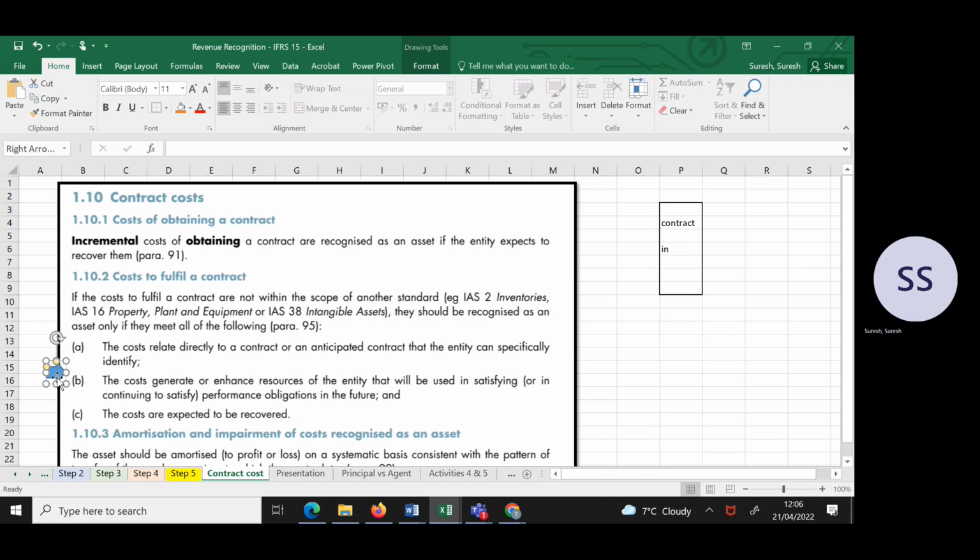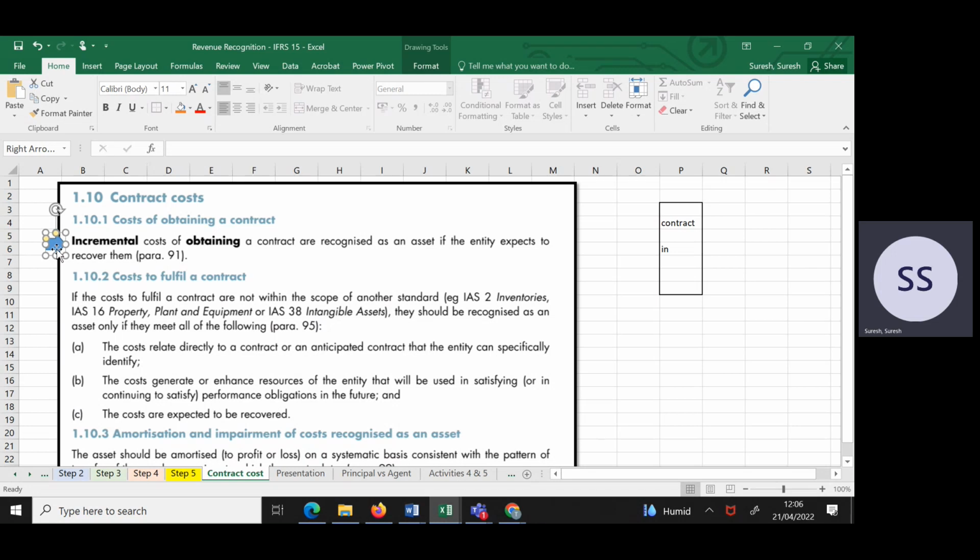So let me go back again. Here, what we are trying to look at is the incidental cost that we suffer sometimes, for example, fees in order to get the contract going, or maybe postal expenses that we suffer during the contract. Any other incidental cost that is directly related to the contract. So generally, when you suffer an incidental cost, we are supposed to treat it as an asset in our books, and thereafter, we would be amortizing it.